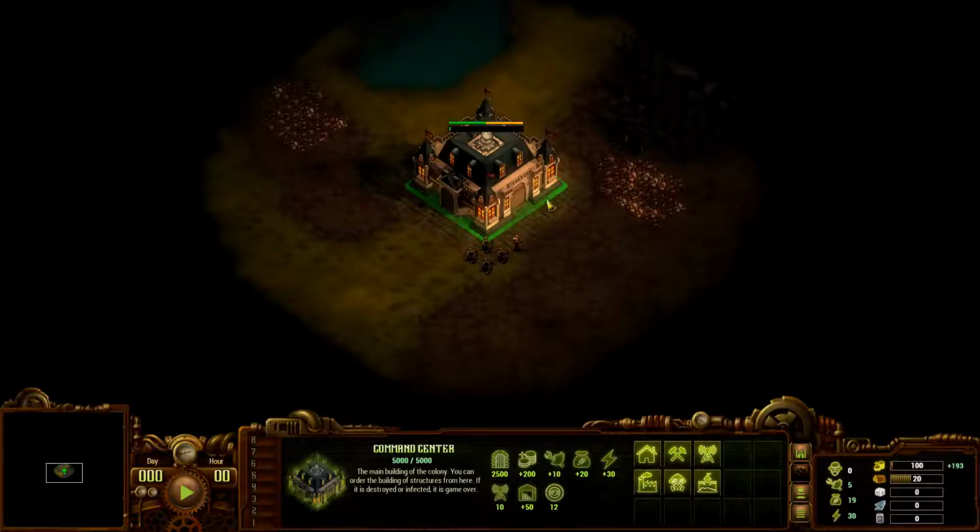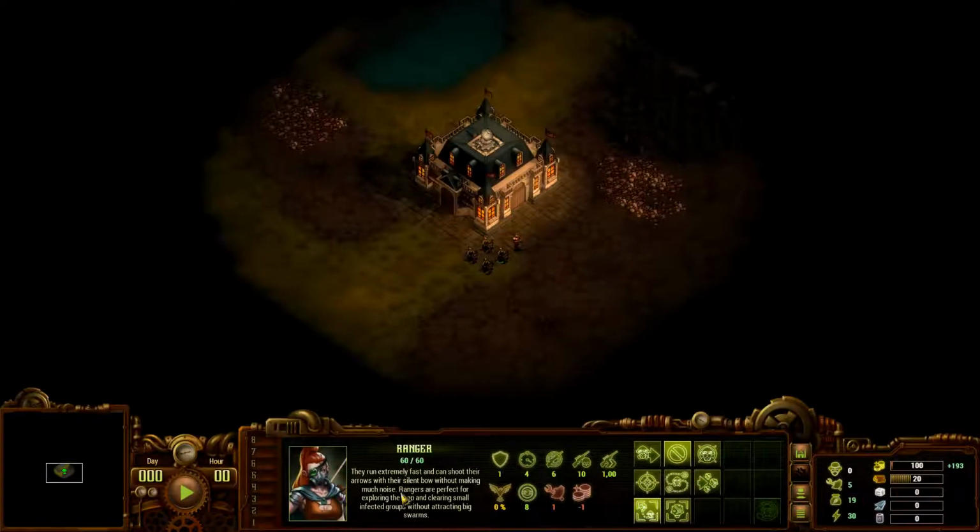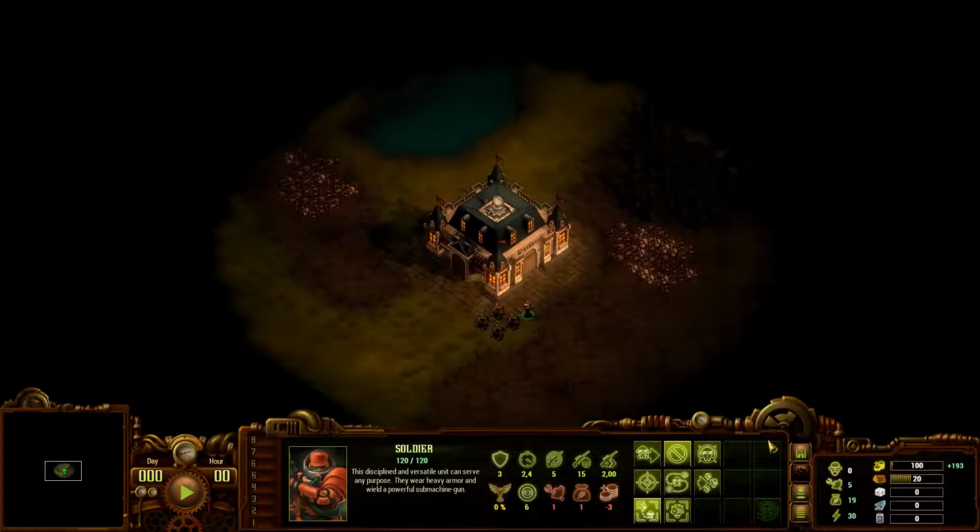So just the overall map: this is our command center, this is where you build stuff. If the zombies destroy this, you have lost the game. This is a ranger. Rangers are fast and they have bows, and they're really silent, so they don't attract hordes when they shoot people. We have one soldier. These are not that fast, but they have heavy armor and a machine gun, so they are pretty strong, but they make a lot of noise. If they start shooting, zombies will get attracted, so more and more zombies will come, and therefore soldiers can be overrun at some point.